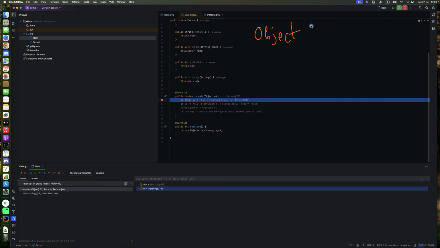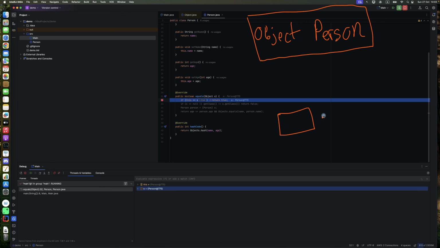This means we have one object of type Person in the memory, and we have two references to it.